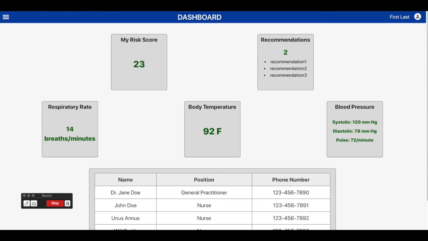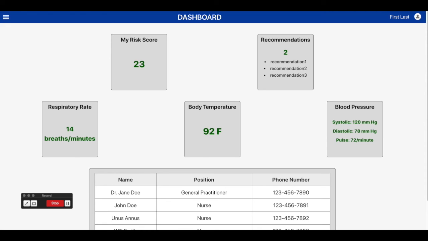He also has a number of recommendations that can be assigned to a patient, which is editable as well, and we'll see that in a second. At the bottom, we also have a list of healthcare professionals that are assigned to each one of the patients, and this will be editable as well.